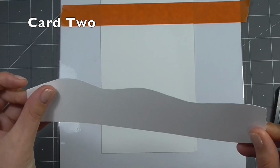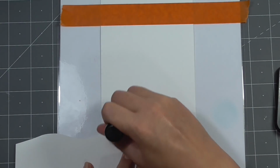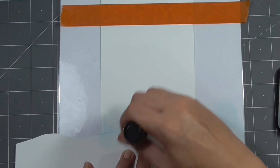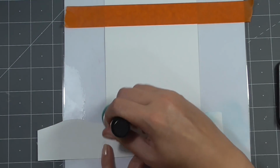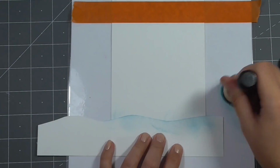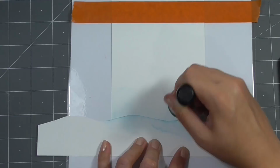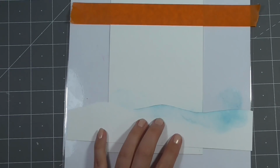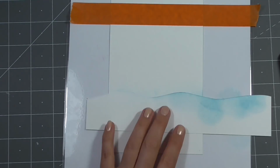Okay, so on to card number 2. For this one, really high-tech technique. I took a piece of scrap paper or scratch paper and just cut a wonky edge, and I'm using this almost as kind of like a cloud background. It actually looks a little bit more like a wave, but you'll see it comes together just fine in the end. I've taped a piece of cardstock down.